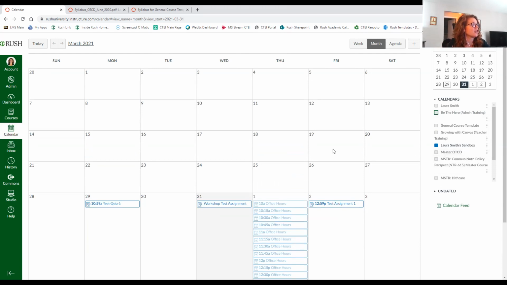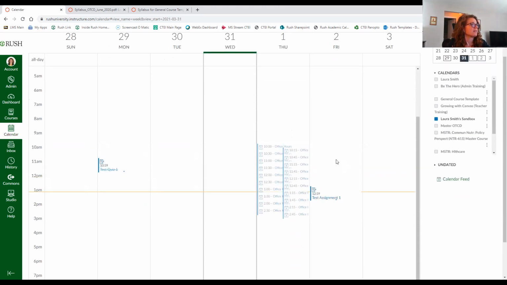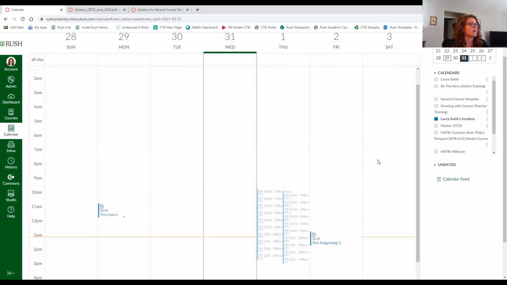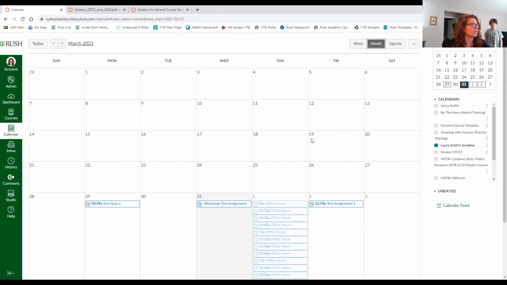There are different ways of looking at your calendar in Canvas, and I'm going up here to these buttons. You can look at it by week, where you can see it here for the full week, Sunday to Saturday. You can look at it by month, which is my preferred view, but again, it's up to you.